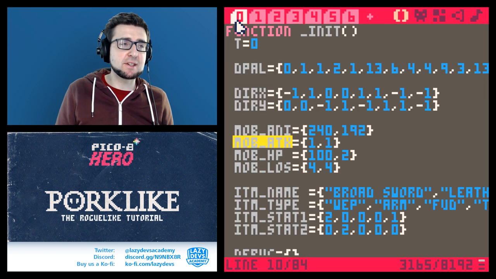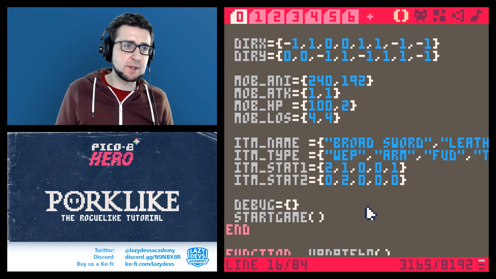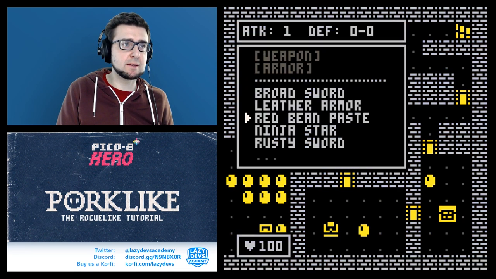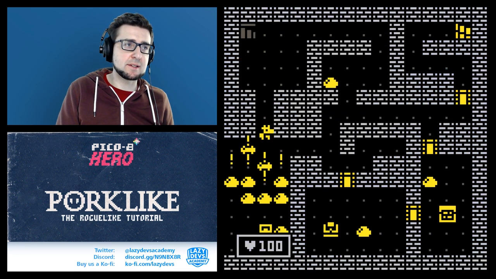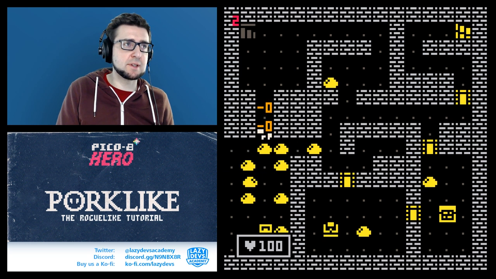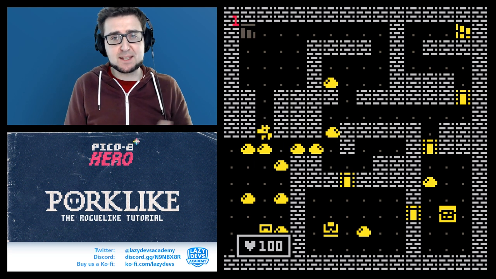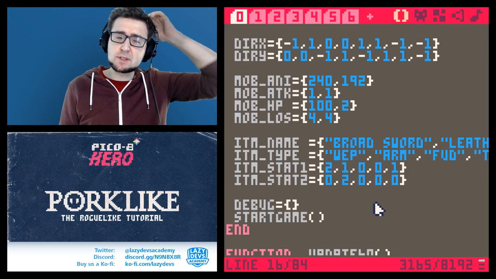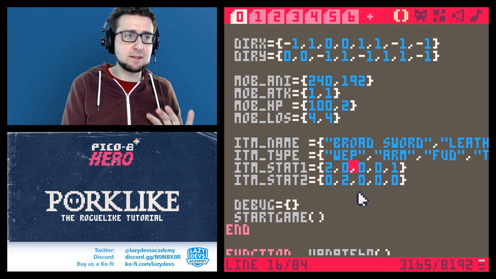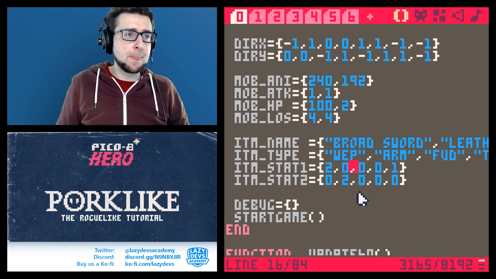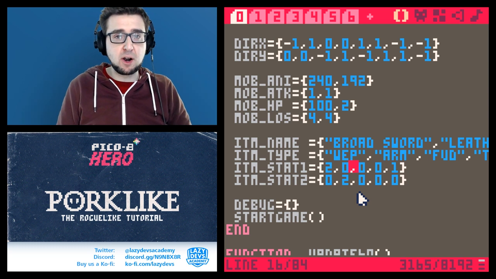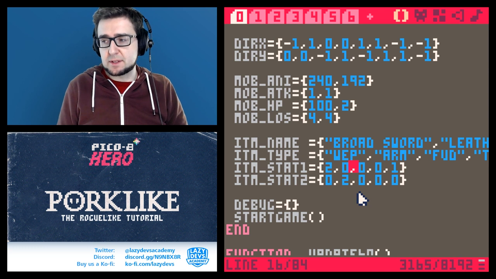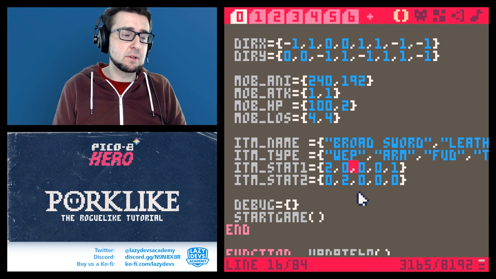So let's see if we can change the stats so we now always get at least one defense. Let's say this weapon is 1, 2, so the minimum defense that you get is 1. The maximum defense you're going to get is 2. So now you see it's 1 and 2, 1 and 2. So now basically the enemies can't hurt us, and that's bad, right? We always want to have a situation where enemies are always a danger. That's why I want to avoid the minimum defense stat. In most armors, I want the minimum defense stat to be at least 0, so we can always get hurt a little bit by enemies. And then maybe there's going to be some late endgame armor that will have defense minimum 1. So it's going to be, okay, now you're really invulnerable to the small enemies.